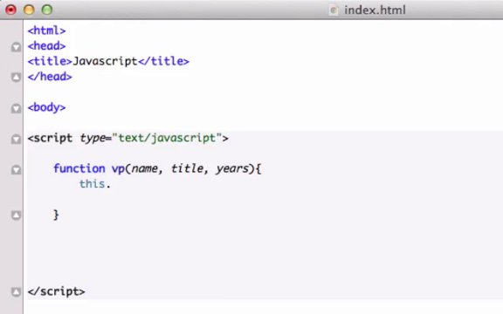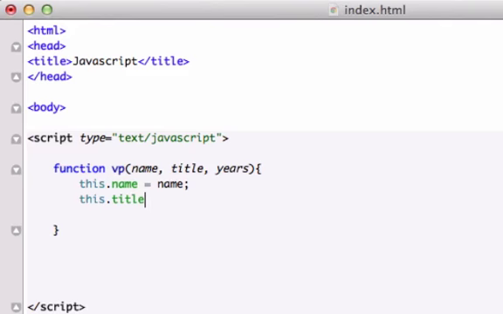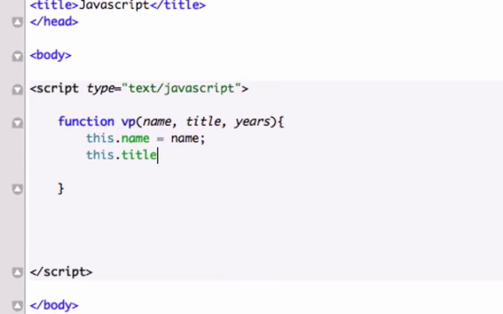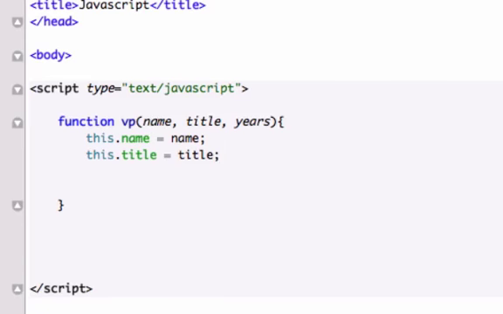So what we need to do is give it a dot and add name, and then I'm going to set this equal to name. Let's close it out. And then for title, we're going to talk about the employees that work for this company that you're watching the video for, Village Park Source. The title of our employees, we'll set that to title. And what else should we do? Years with the company. Yeah, that's what we did. Years. So we can close this out now.